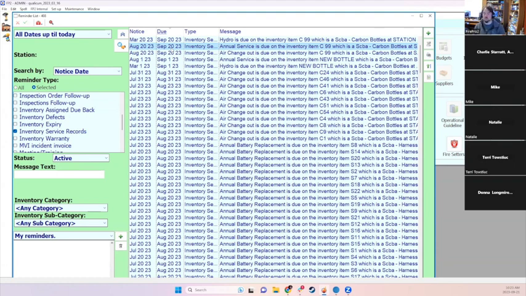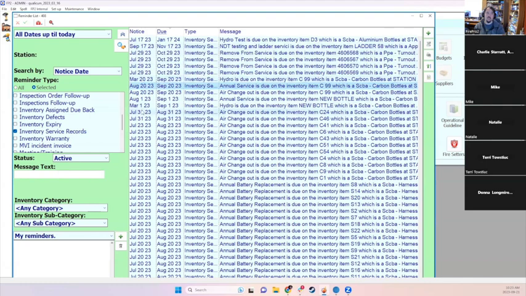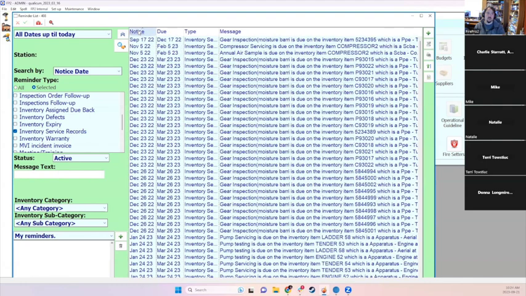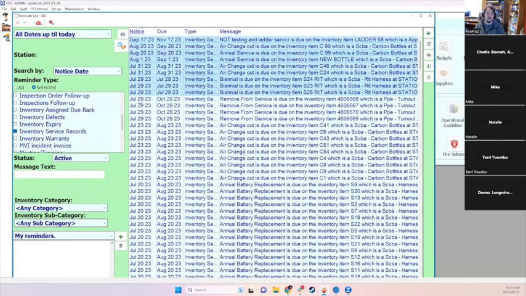So when we look at the reminder module in general, the default that it's set to do is show me everything that has a notification date of today or earlier. Basically it's designed to say everything that I need to get notified on, based on the specific notification date, is going to pop up in pretty much chronological order. So stuff will start to automatically appear on your reminder list based on the notification period that you set. And that's one of the things that you build when you're putting the scheduled service together.